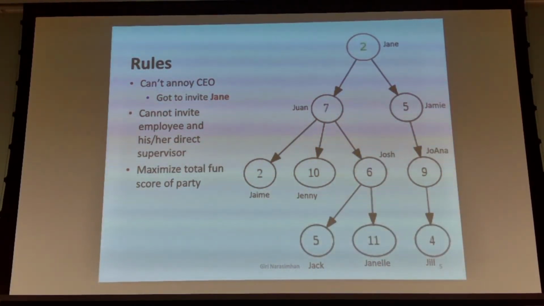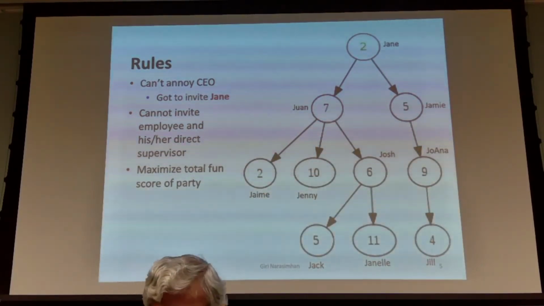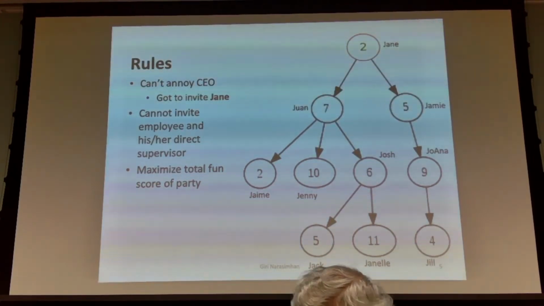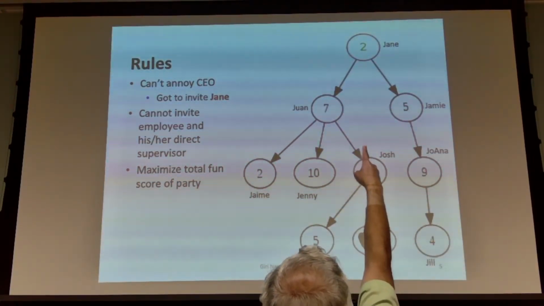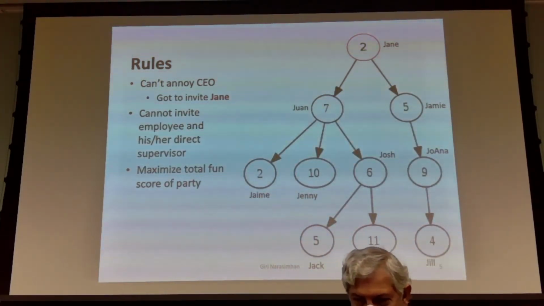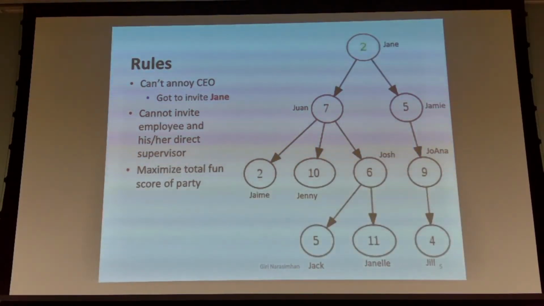What if we did a breadth first search? We color that one red and Hyman blue, then we color the children of Juan blue, but the children of Jaime red, and then we just pick Jaime. So you're saying turn this into a bipartite graph and pick one of the teams, and since the CEO needs to be included, you're going to pick Jane, take all these people and throw away the rest. Is that going to be good? That doesn't look too good to me.